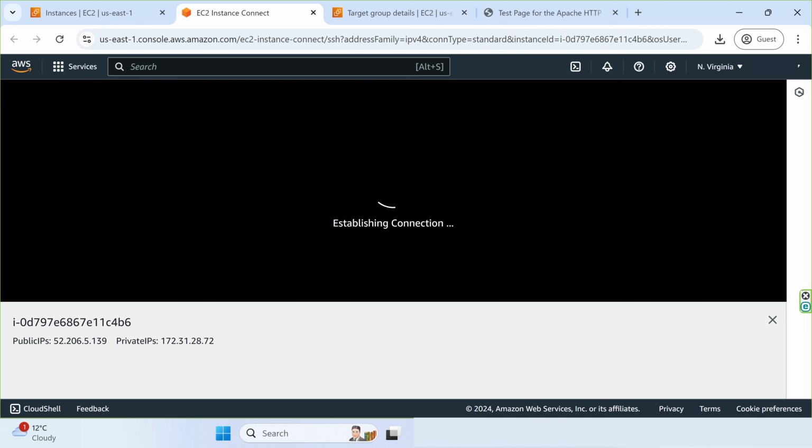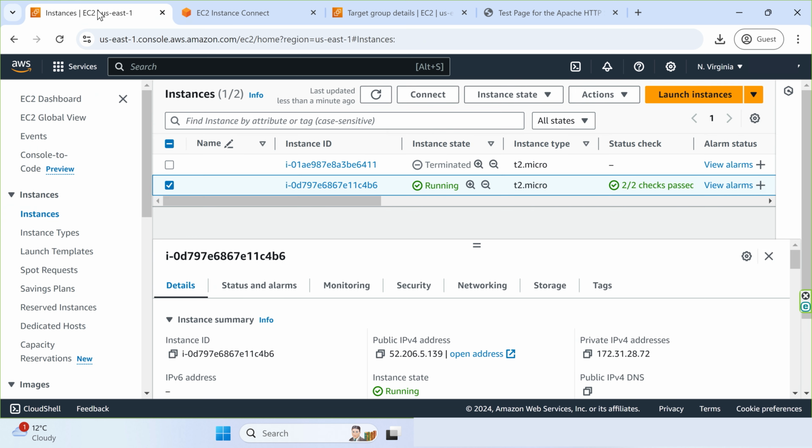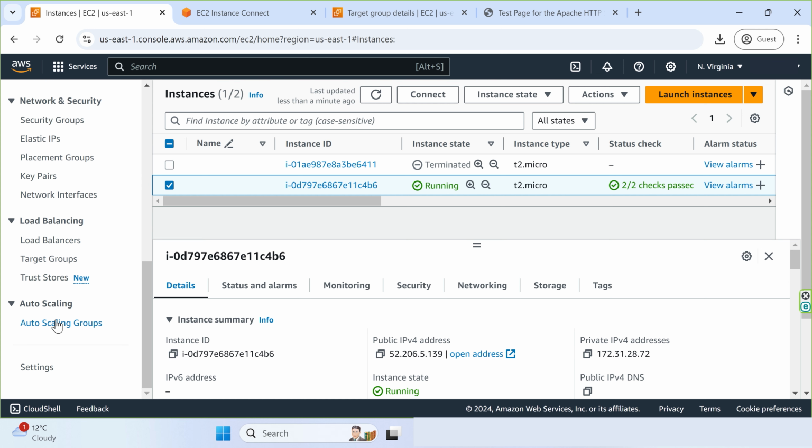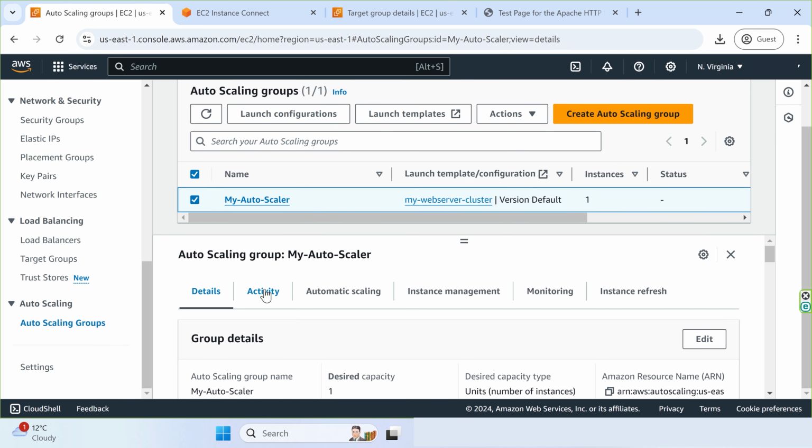Once it's connected, we can run a stress test directly from here on this instance. Once the instance's CPU spikes, it should now auto scale. So I'm just going to paste the stress test command here and run it. This will continuously hog the CPU. Once this is running, we can go back to our EC2 instance here, go to the auto scaling section here and see what is going on in terms of our scaling.